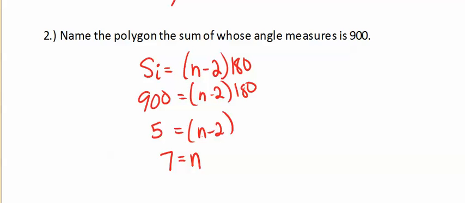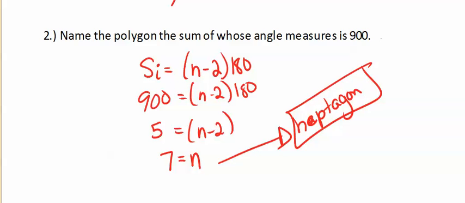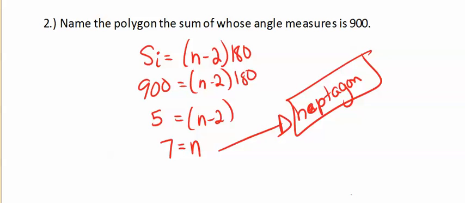Now, although this is a 7-sided figure, it says to name the polygon. A 7-sided figure is called a heptagon. It's also important to not only know the formulas for these chapters, but to also know the names of the polygons. And those names of those polygons are listed on page 307 if you forgot some of those names. Again, you'll need to know that in your test, so you need to make sure you know the names so you know how many sides it refers to.